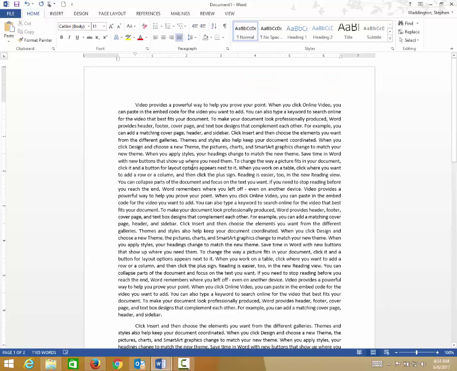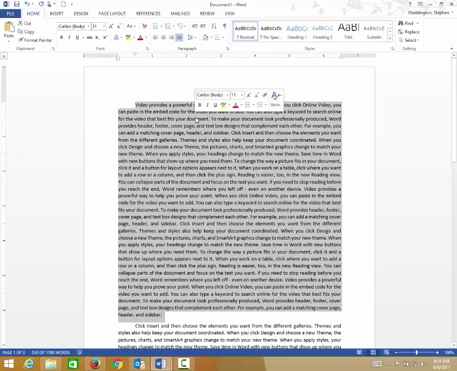So if we just click 3 times on a word here in this first paragraph, it's going to select that first paragraph. Once you have that first paragraph selected, we can go to which ribbon, thinking in terms of if I want to put this into columns.